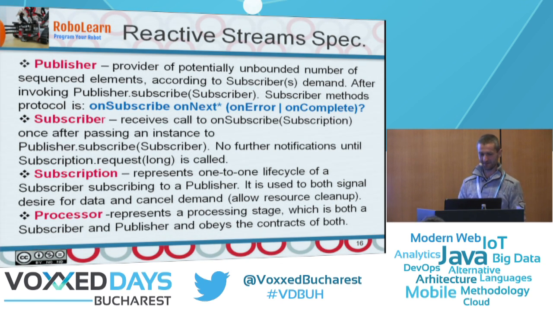But the idea is that you can do this without any blocking, because the subscriber asks before it can receive something. And processors are a combination of publisher and subscriber. They live in between them as different transformation steps. Different processors, they're publisher and subscriber. They have 2 interfaces. This is the main idea.